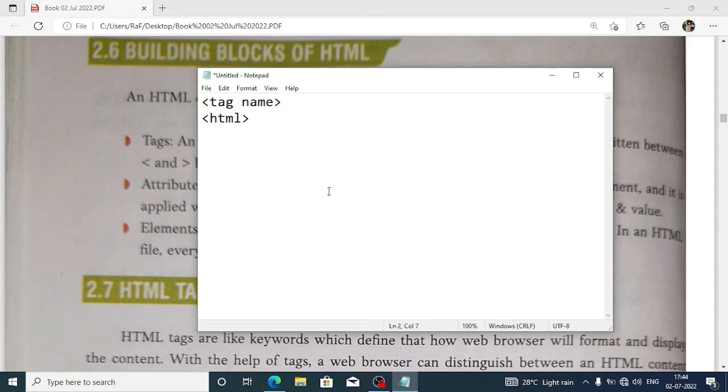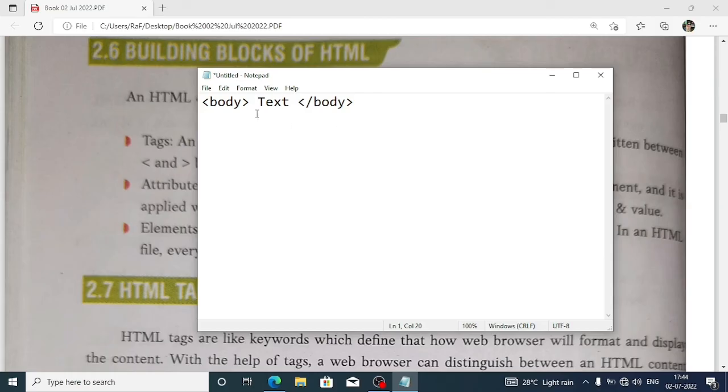Now suppose I have a body tag, and inside I have written something. After that I have closed the body. So this is known as the opening tag, and the last part is known as the closing tag. Both the opening tag and closing tag, including the content, is known as an element.